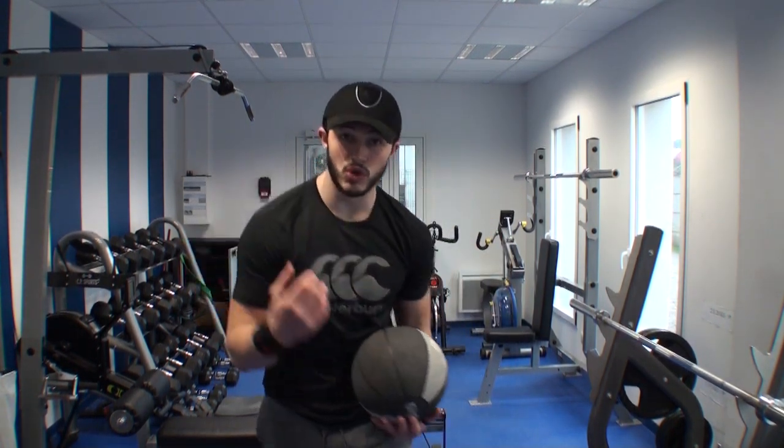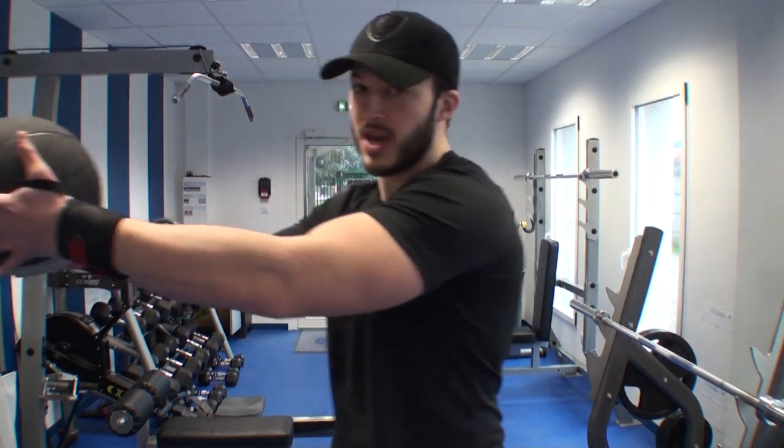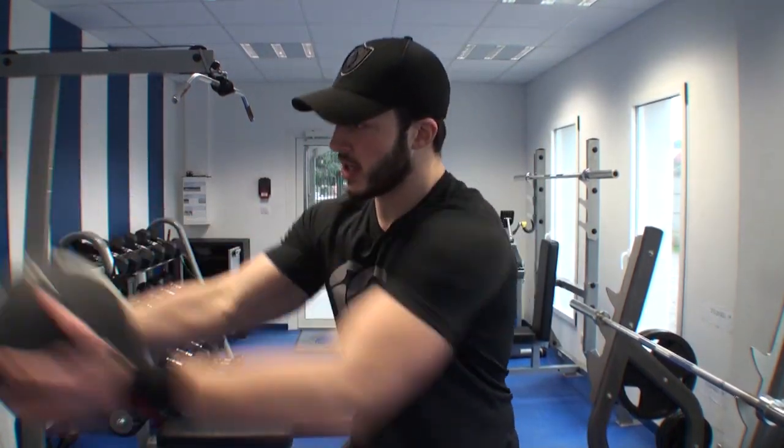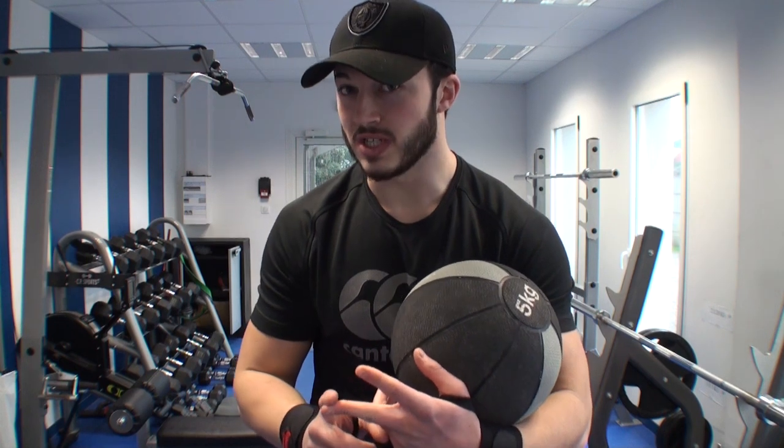So this is also good for agility. So the acceleration and deceleration. Passing it through, that's the acceleration phase. Catching the ball, bringing it back, taking it to your hip, that's absorbing the energy. That's the deceleration phase. So explosive work, it helps you with your agility work.